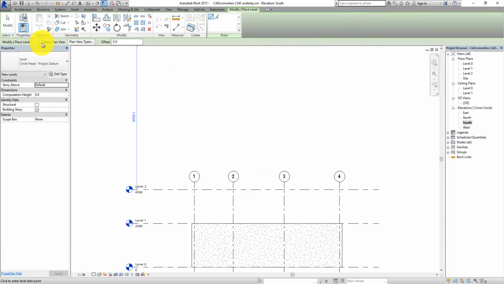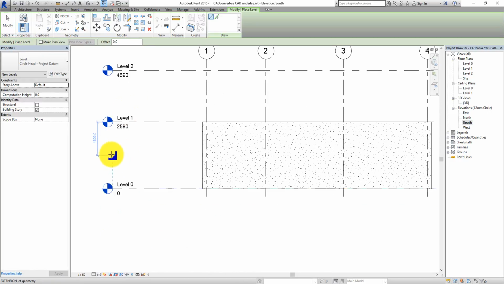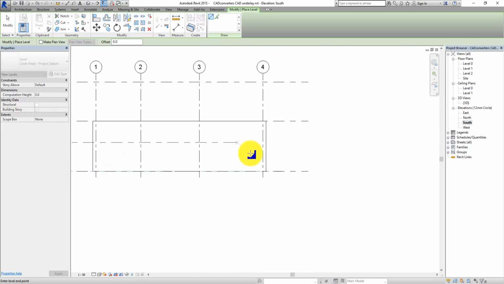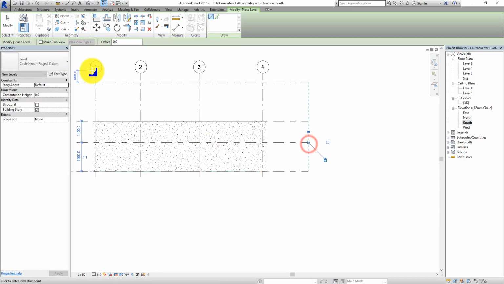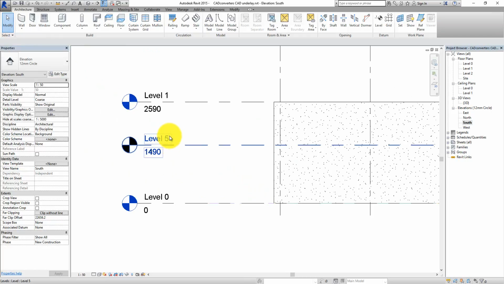So the final bit then is if I want to have a level in that hasn't got a plan view. So I might just need a level in as a reference, so I don't need it to have a view. Now to do that, you just basically untick make a plan view. So by unticking that, you're not going to make a plan view, but you can still add a level in. So on this occasion, I'm just going to click there, pull across, go to there, come out of that command, and you'll see I've got level 5 in now.